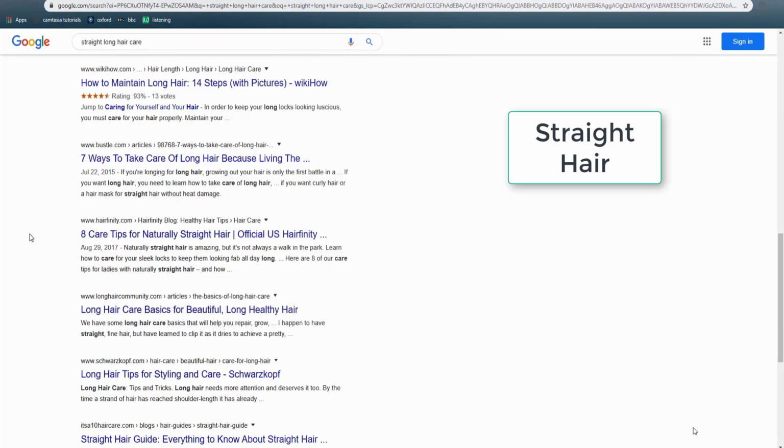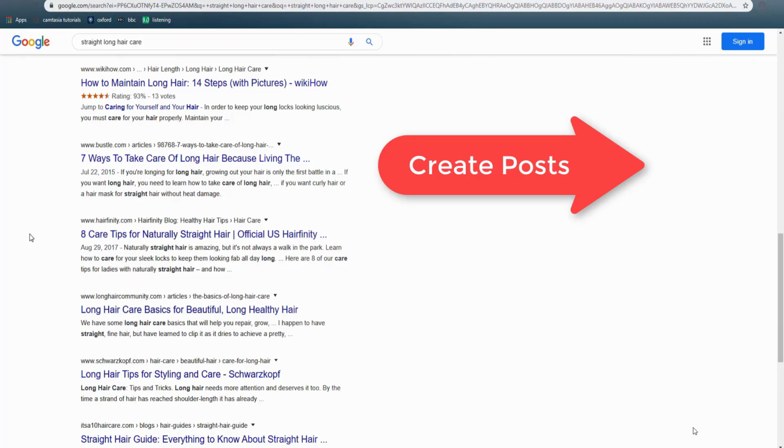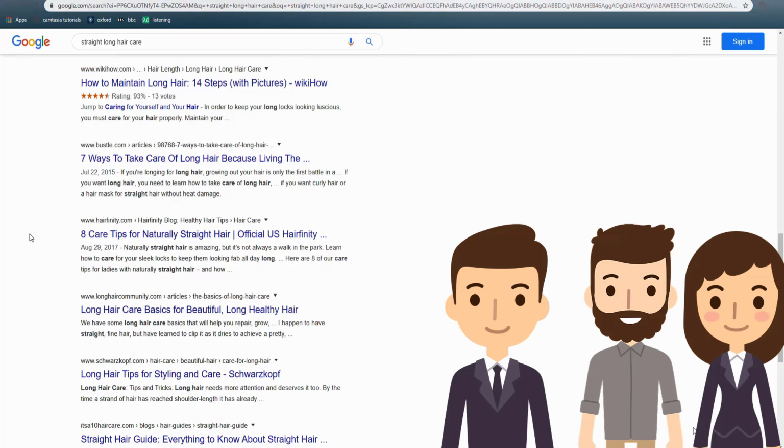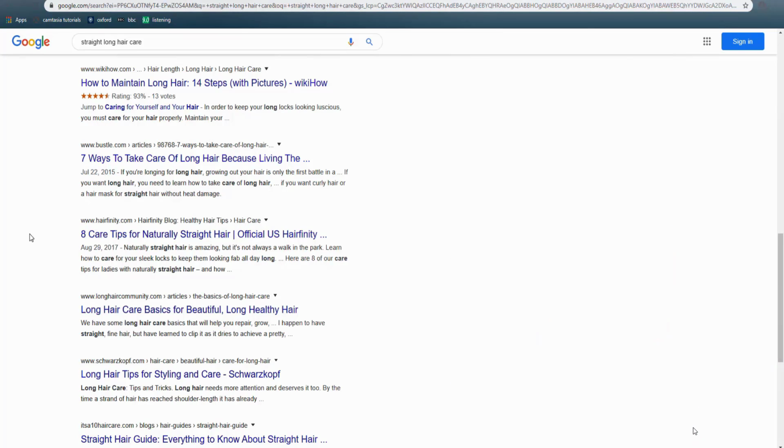So therefore, use the keywords which are related to your product, related to your service, and create the post, create channels if you have any, using those correct keywords only. If the keywords are correct, then visitors will surely come to your website. They will see the content. In case you are selling something, they'll definitely be interested in buying whatever products you are selling. So students, select the keyword very nicely, but for that you need to do a proper research.